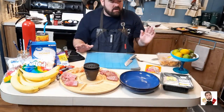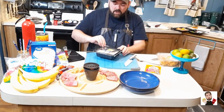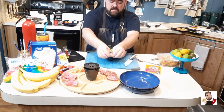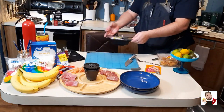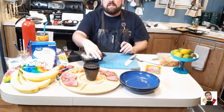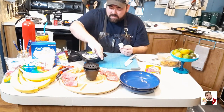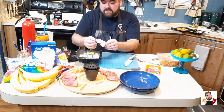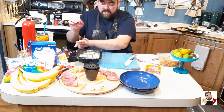All right, what do we have? Oh, and then last but not least, we have scallops. Oh my gosh, my fingers are so wet that it won't open. All right, I'll be right back. All right, guys, we're back, and we're skewering a couple of these beautiful scallops on here. They are really nice. I really hope this works, because if not, it's going to be a waste of beautiful seafood, and that will upset me.